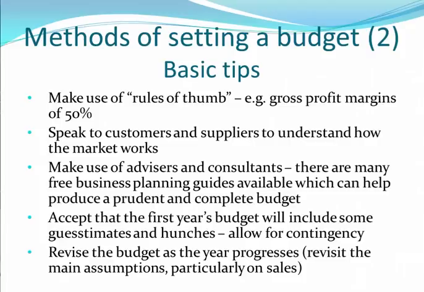Last tip is revise the budget as the year progresses. Go back, look at your main assumptions, particularly on sales. If you're not selling as much as you thought you were, go back and change the budget. If you're selling more than you'd hoped, go back and you can change the budget. Continue to be cautious, but you can make changes to it.